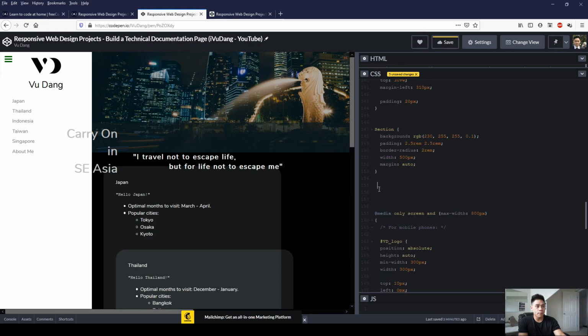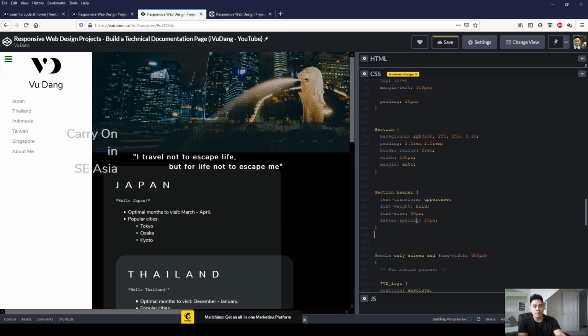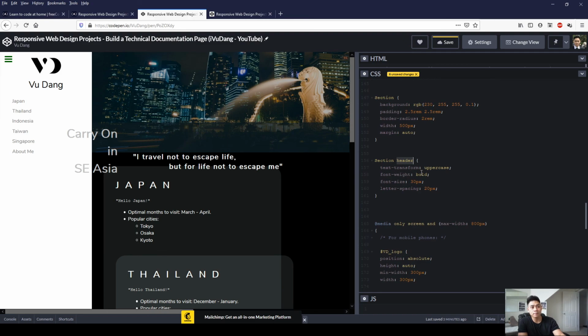Next, I want to format our section headers. Using a similar logic as our navigation bar, where we formatted elements within the navigation bar, we can add in section header, so all headers within the section element. Our section is the parent, and if we want to format any elements within the parent, we can put a corresponding element behind the query.